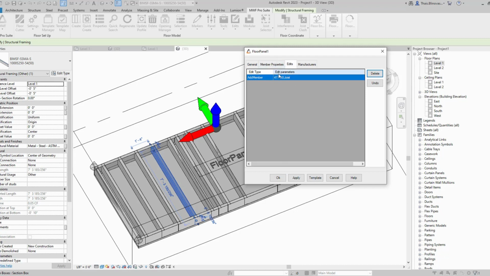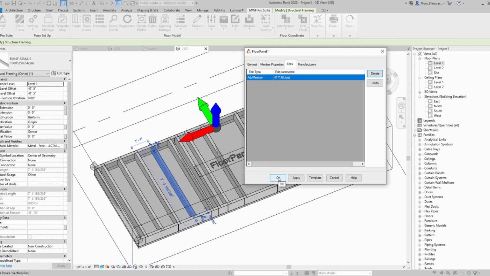This is also important because sometimes you could possibly save this to your template. So if you are creating new panels with a custom template, and let's say for some reason there are extra members where there shouldn't be, or maybe it's missing a member somewhere, it's always good to also check this tab because you could have saved those extra edits accidentally in your template.